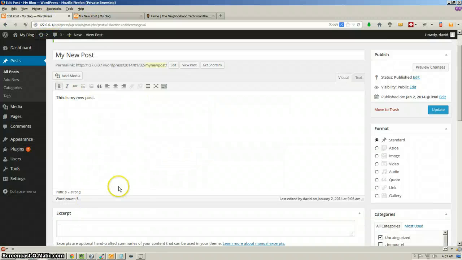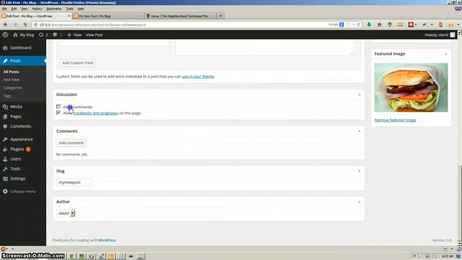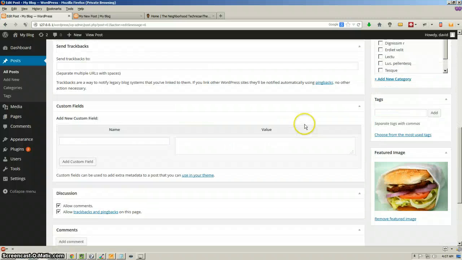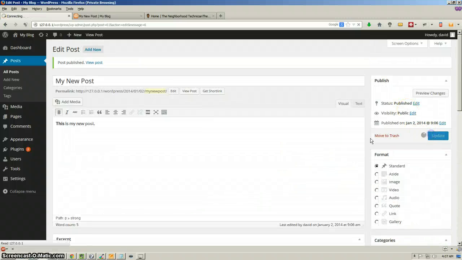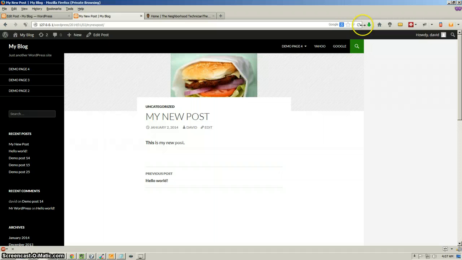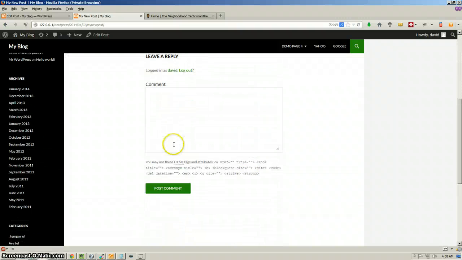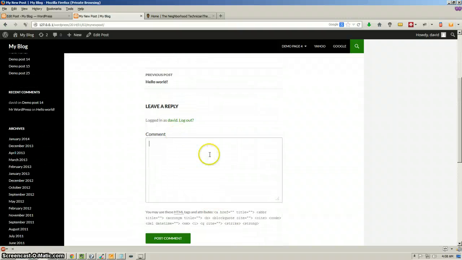If I change that comment option, select allow comments, update it, refresh, and you see that it now allows me to accept comments.